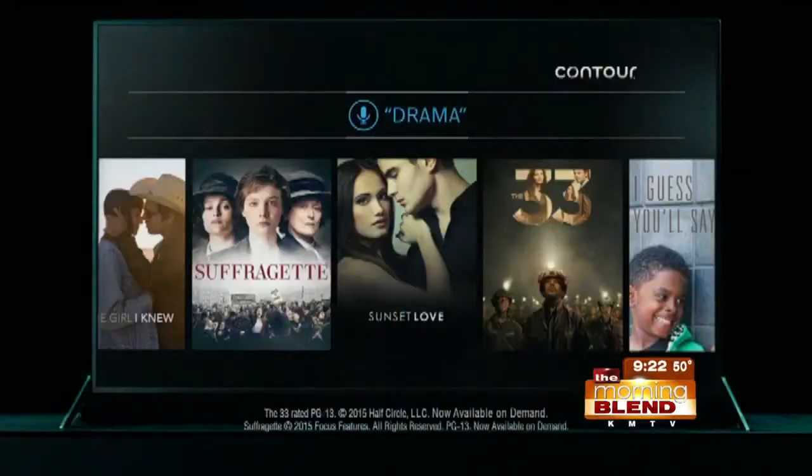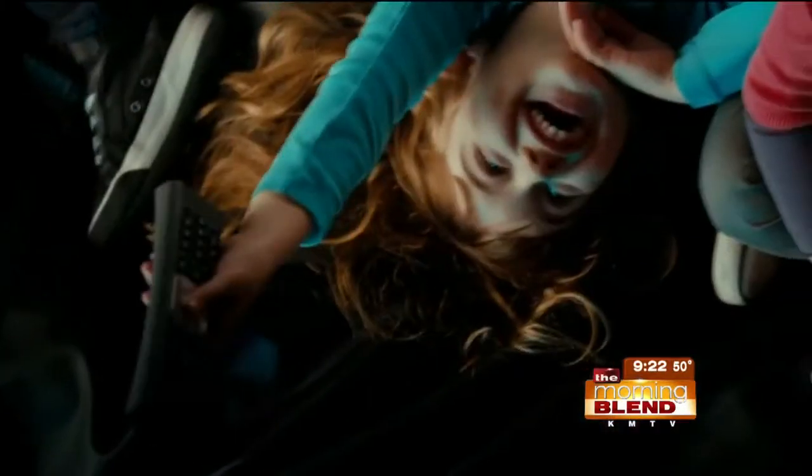You go to On Demand, you go into Kid Zone. It's very easy to use, and there's quite literally like 100 free shows. It shows you all the kids shows that are currently on. It shows you all the kids movies that are available absolutely free, so there's no additional charge. The other nice thing is you can go into settings and you can basically tell the service how old your kids are, and then based on the ratings, it'll deliver those programs to you in the Kid Zone.